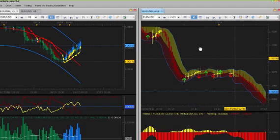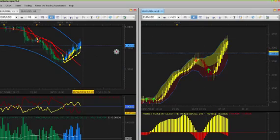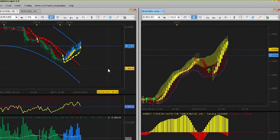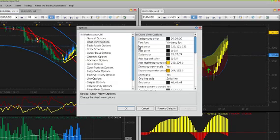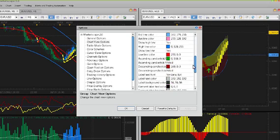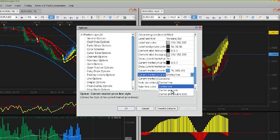It's done. Yes, your chart should show this, unless you're live. And if you're live, folks, you're going to see what you see here. This would be midnight skin, the grayish black background. Your blue line won't be plotted because we haven't got it on your live chart setup yet. If you're demo, yes, it's going to be plotted. You can actually see this line. You just right click, go to options, and then click on chart view options. Scroll down to where it says current market price line, show current market price line. So we want to show our current market price line color. It's a dotted line. It can be any color line, dotted, dashed, whatever you want.